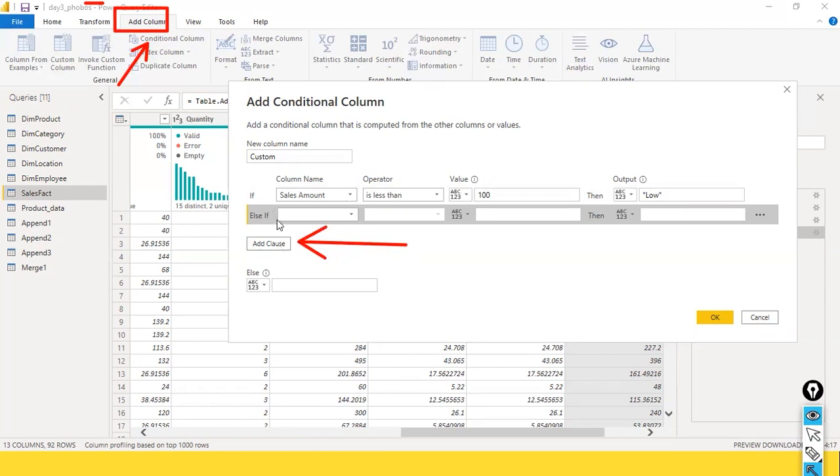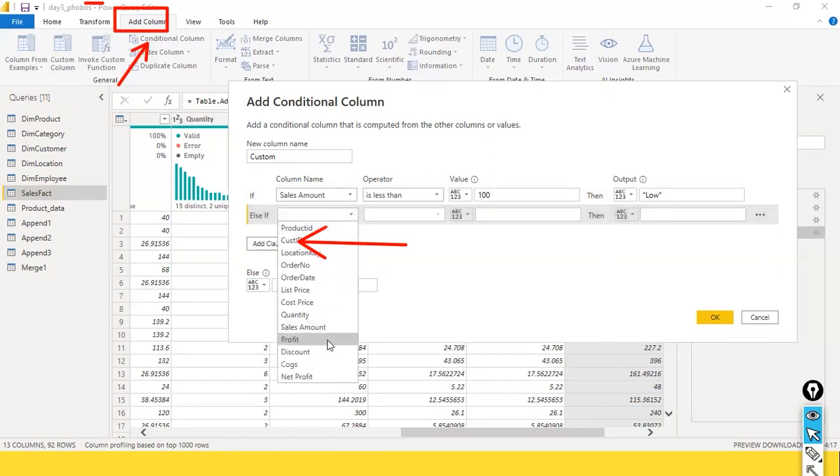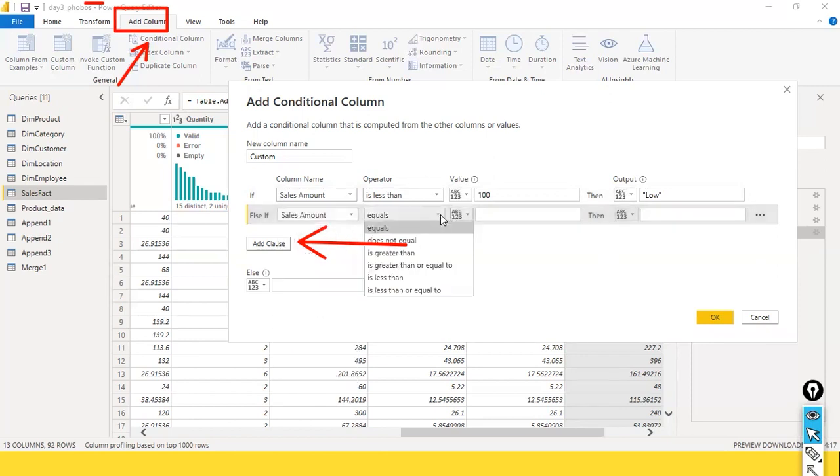When you click on it, you can add multiple if conditions, because I want to classify this data set into three types of sales: high, medium, and low. Else if the sales amount is greater than 100, then I say medium.